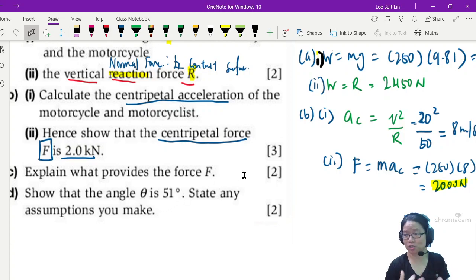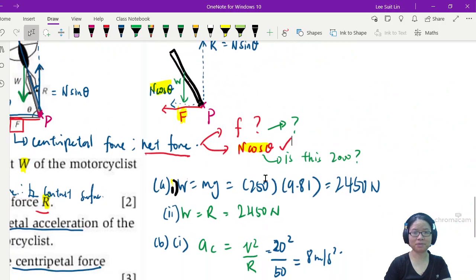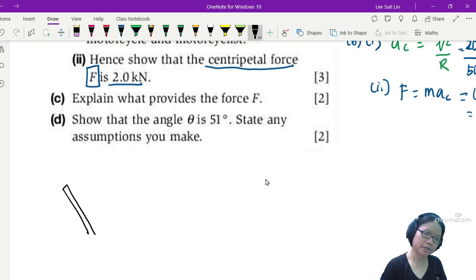So what kind of assumptions do you have to make? Okay, so let me try to explain this to you. So right now, our situation is this. We have our cute little bike represented as a rod, and we have the vertical component of the normal force. I will try to use back the same color. But think about all the forces acting on it. Normally when you're studying this kind of thing, it's pretty normal to draw out the forces or the free body diagram again and again. It's a normal thing. Even I have to draw it.